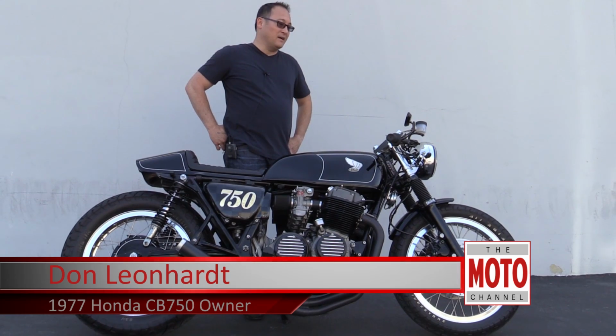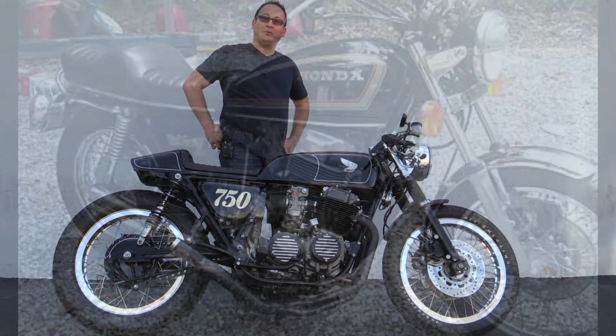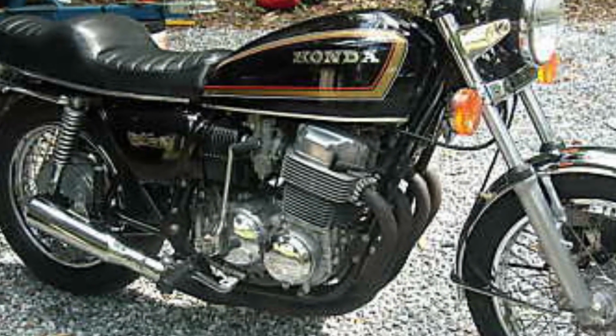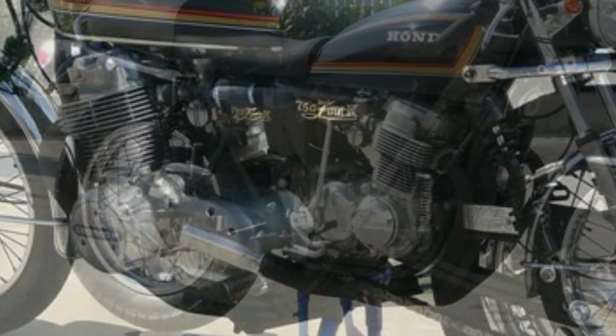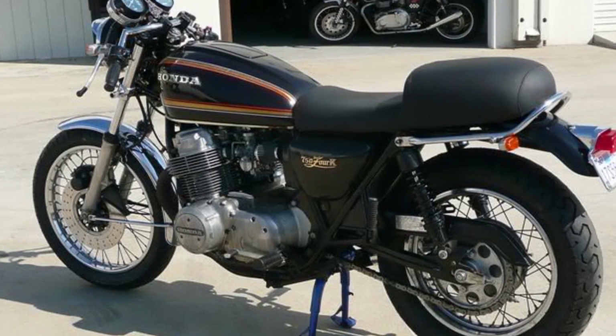Hi, I'm Don Leonhardt. This is my 1977 Honda CB750. This is a bike that I bought off of eBay for about $200. It came from Wisconsin out of a barn. It was a runner when I bought it, but it was pretty ratty. It was going to be my rat bike while I built another CB750, and curiously enough, this bike was finished before that bike.